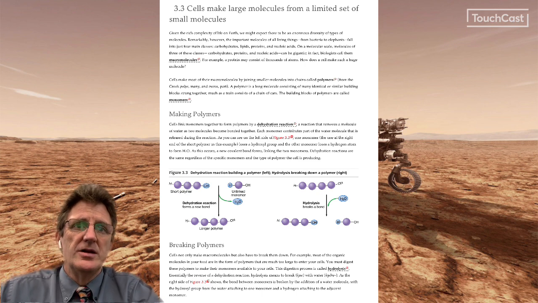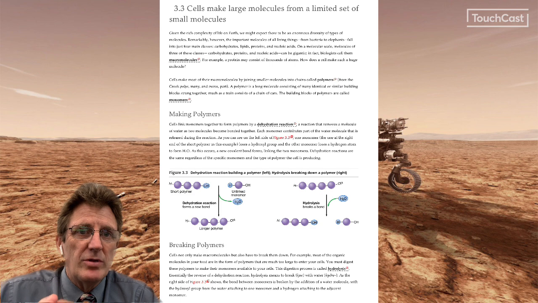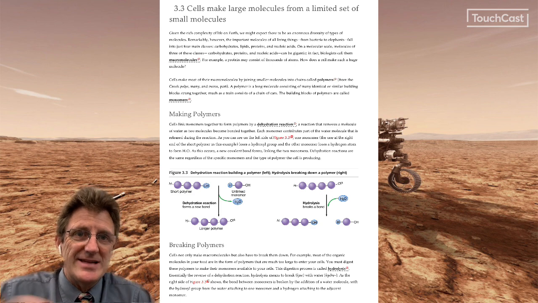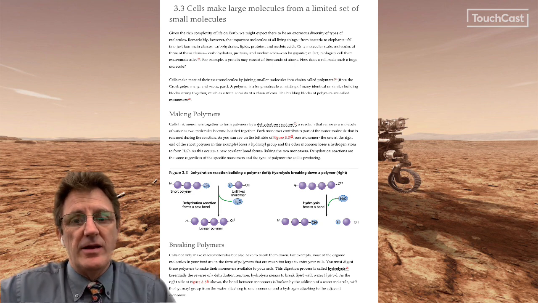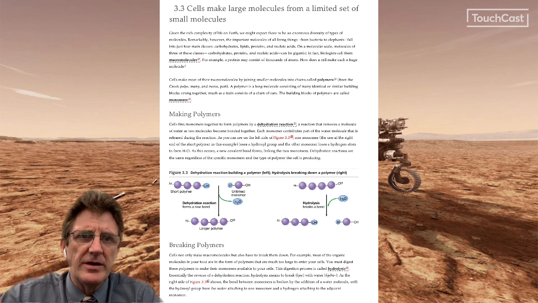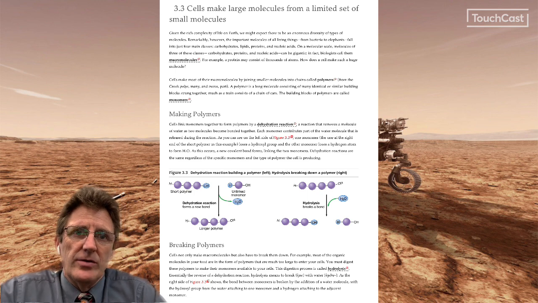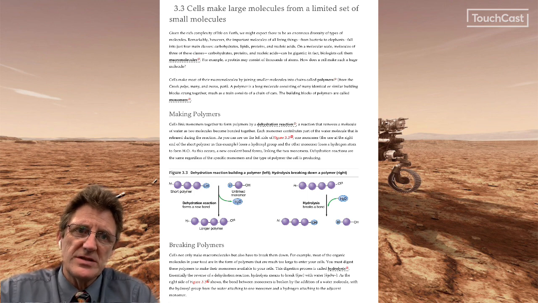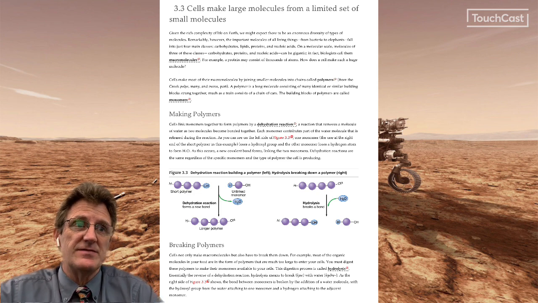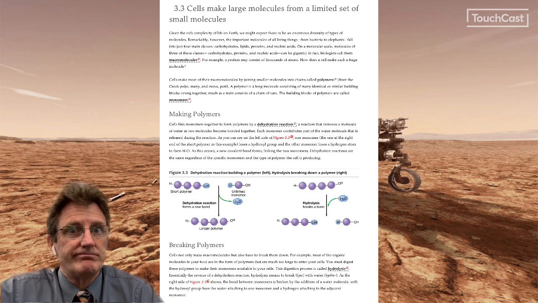So carbohydrates are a polymer. Proteins are a polymer. Nucleic acids are a polymer, and their building blocks are monomers, and we will get to the details on what they are for those particular macromolecules. But here on Mars, we're looking for monomers. Now, how this process works is clearly understood on Earth, and so we're going to see if it is very similar on Mars if we find life at all.